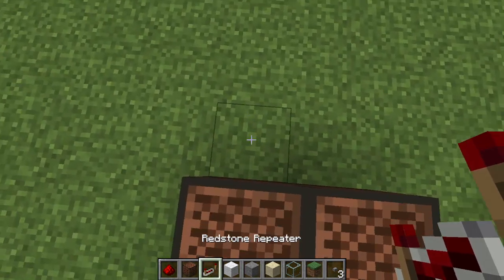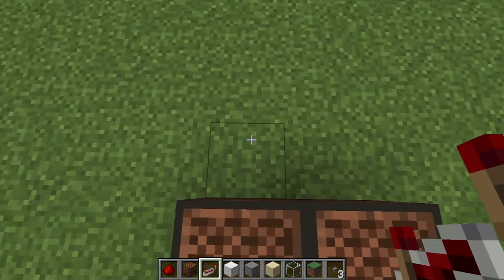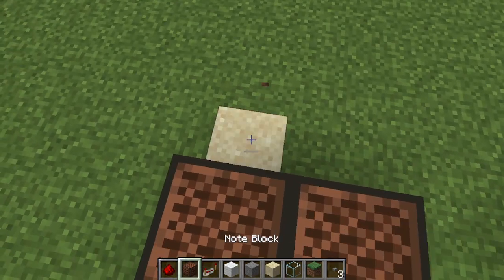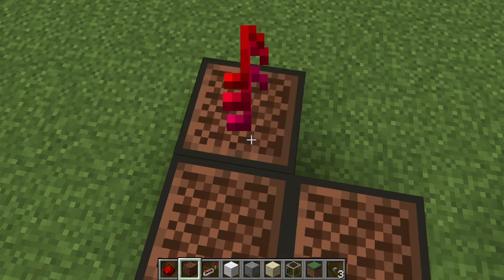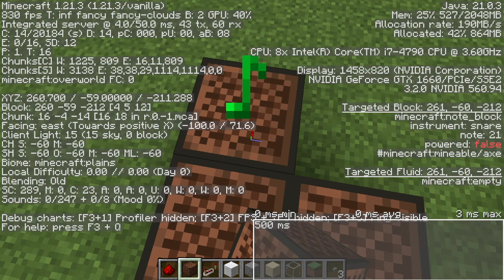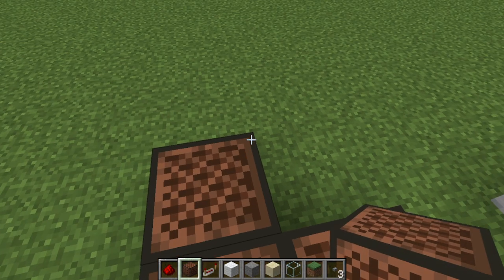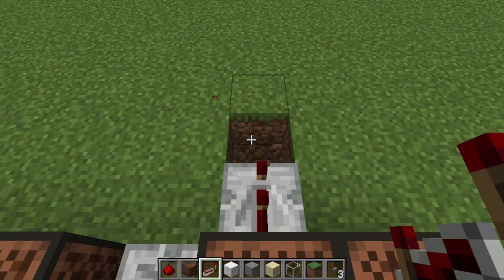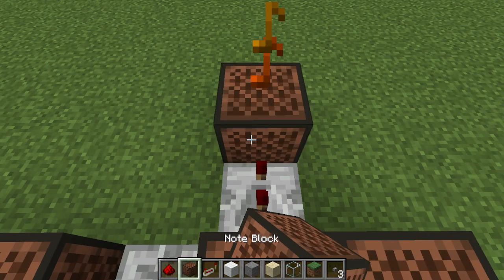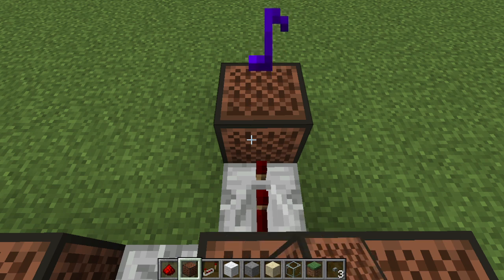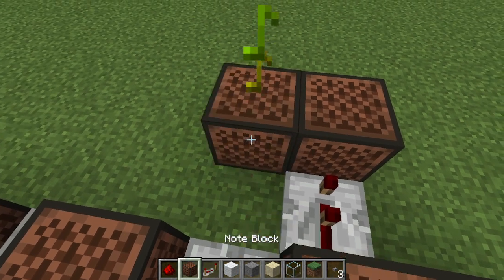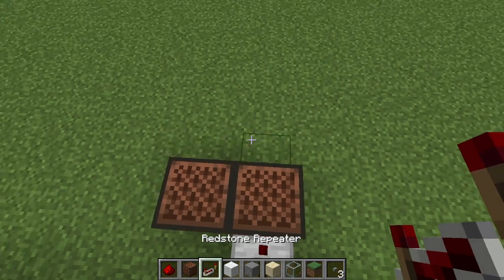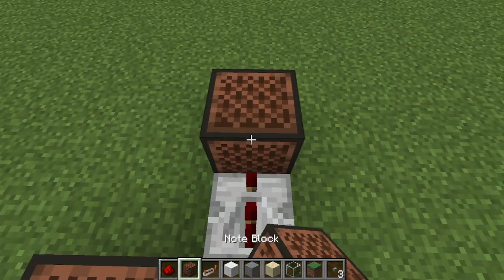And sand 22. Make sure this next note is at the front side of this one right here. You don't want it here because we need a turn. So this is going to be sand 22. Okay. Turn left and do 2 ticks, wool 12. And sand 22. 2 ticks, wool 12.